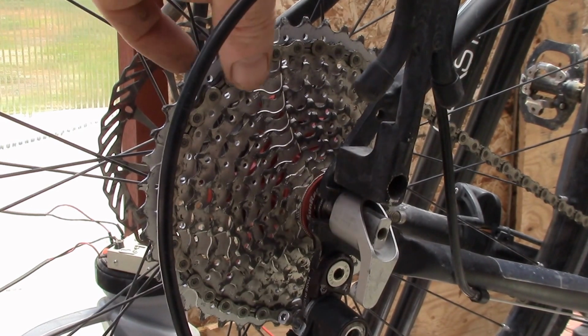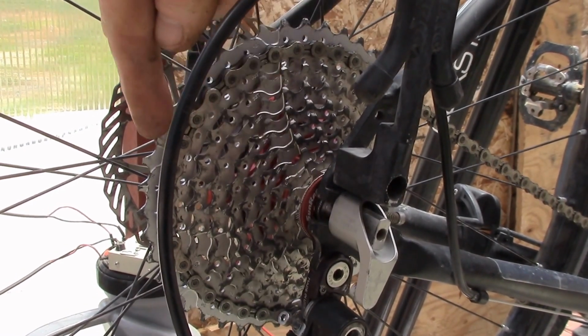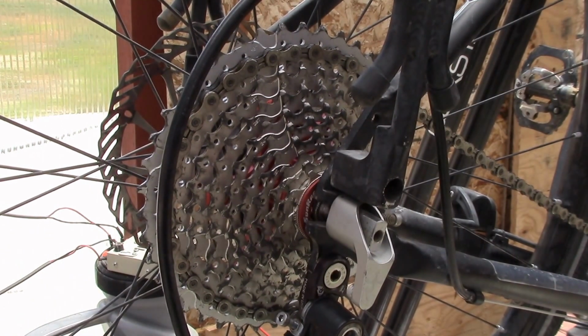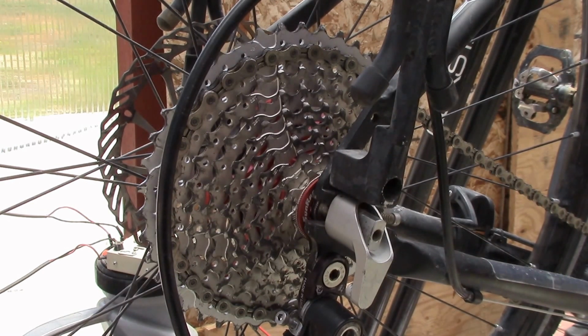So I run the small ring up to about the middle of the cassette. I can run the middle ring over the whole cassette, and then I run the upper ring pretty much from 5 out to 10. And it's a little more finicky on the adjustment than the 11-36. It was pretty unhappy until I found the right combination of settings, and then once you get it dialed in, it shifts just as well as the 11-36. It's just less tolerant of being out of adjustment.